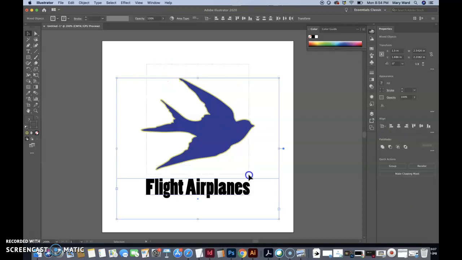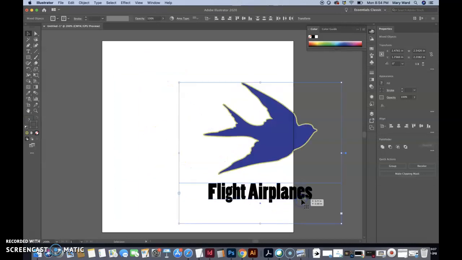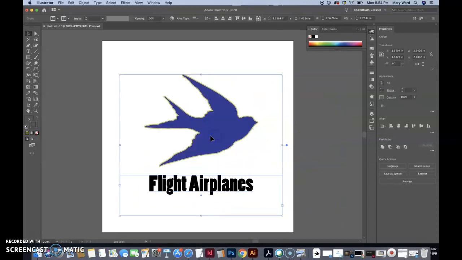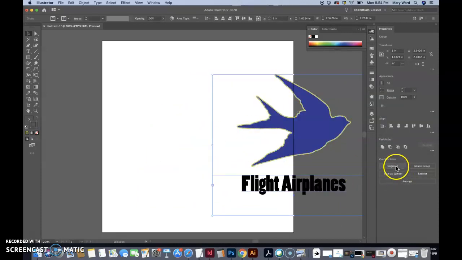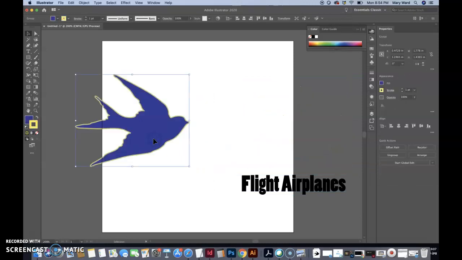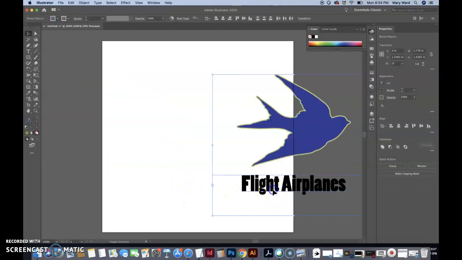So let me just kind of show you. So if this was off to the side, I can do a command, or I can actually do a group right here. So this will actually put these two objects together. So when you pick it up, it's one piece. So if I want to ungroup it, I can do that. And so if I pick this up, now they're separate again. But if you push shift, you can get two things at once, and we can group that.